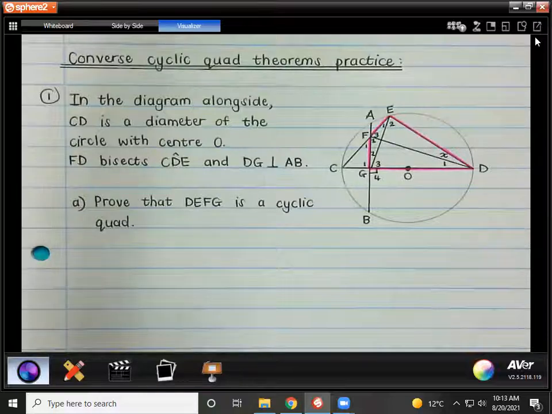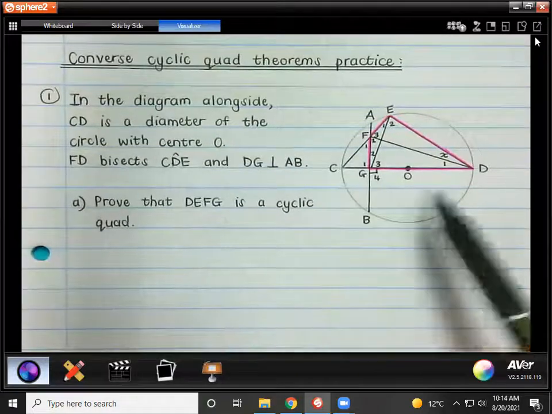So we can see if we can maybe prove that. The other property is that the exterior angle is equal to the opposite interior angle, and we know that they're linked. All right, that second property actually comes from the first one. But sometimes we'll be able to prove that second one, and then we can also say that it's a cyclic quad. So guys, let's just quickly check here.